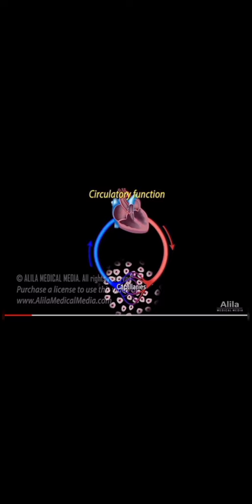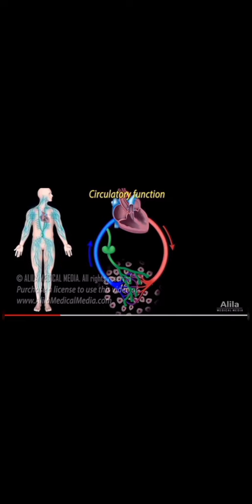Blood plasma containing nutrients moves out of capillaries at the arterial end of the capillary beds, while the tissue fluid containing waste reabsorbs back in at the venous end. However, not all the fluid is drawn back to the bloodstream at this point. About 15% of it is left in the tissues and would cause swelling if left accumulated. This is where the lymphatic system comes into play. The lymphatic system picks up excess fluid and returns it to the circulatory system.